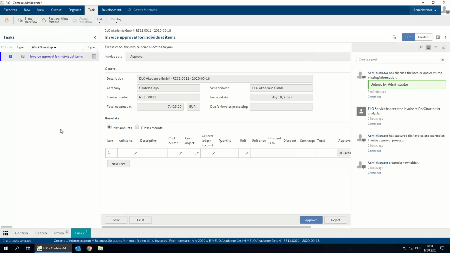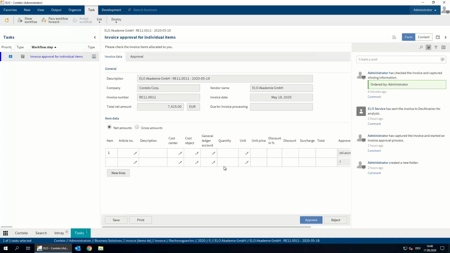So as we saw before, we now see here the department check, and in this case we only have to add some items or something. In the approval process, we see the information from the invoice, but only the information which is relevant for me. I don't see the legal check. I don't see the footer data anymore. I just see my item data, which I can split, which I can work with, or I can even add some new lines, and so on.